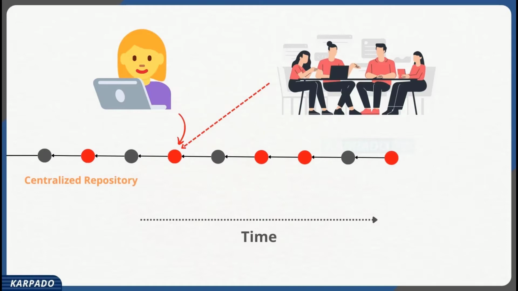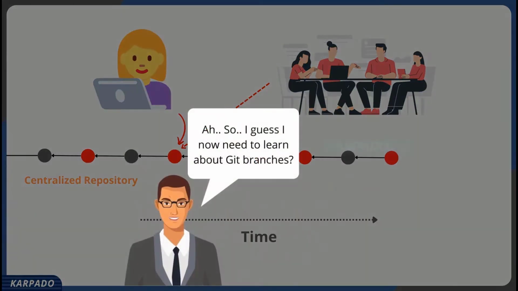Now, this is just a consequence of a mistake done by one team member. How about multiple team members introducing all those half-cooked ideas onto the main code base? It will soon become a nightmare. It will soon become hard to manage, not being able to meet the project deadlines, too many issues to fix, etc. So, I guess I now need to learn about Git branches?